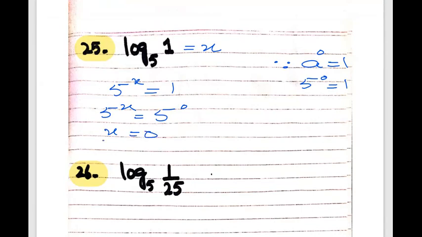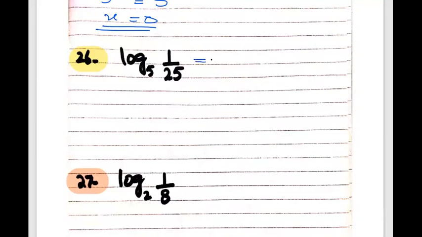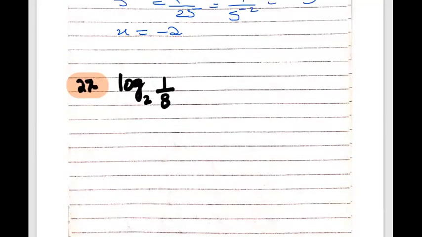Now we can verify that x equal to 0 is the solution of the given equation. We substitute the value of x over here and then convert this equation into exponential form, which satisfies the solution. So this will be x. 5 raised to power x is 1 by 25. We can write 1 over 5 square, and this will be equal to 5 raised to power minus 2. Bases are the same and x equal to minus 2. I think now you can solve this question.